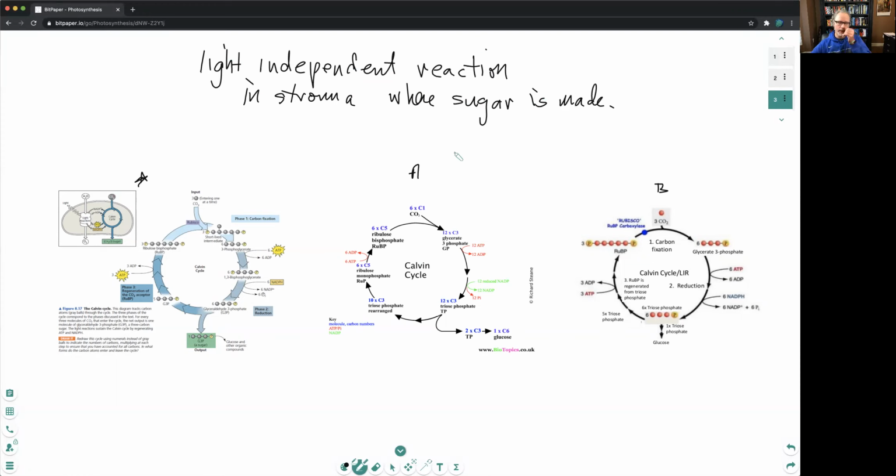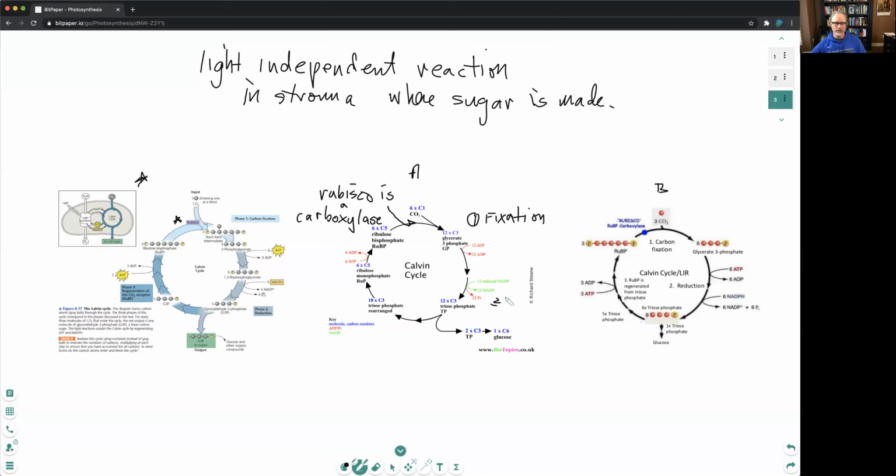Okay, so in the Calvin-Benson cycle, the starting molecule is RuBP, ribulose bisphosphate. And if you remember, we talked about Rubisco. Rubisco is going to add a carbon dioxide molecule to RuBP in the first stage, which is called the fixation stage. Okay, so that's where carbon fixation is going to add this to it. And this Rubisco is a carboxylase. So that's a carboxylase enzyme that's going to add carbon dioxide to RuBP. And what we get is glycerate 3-phosphate. This is the fixation stage.